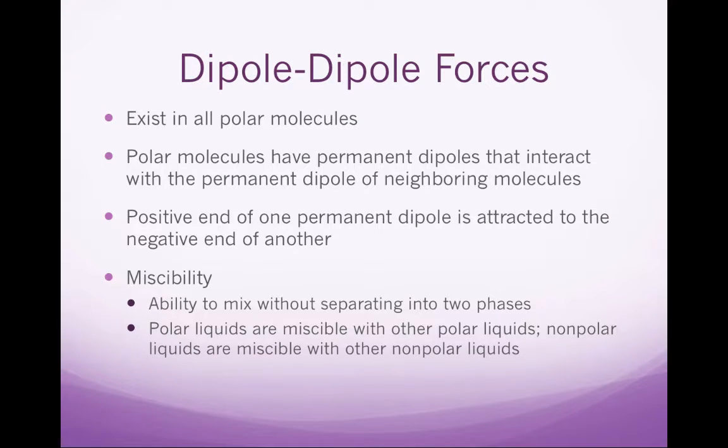The next are dipole-dipole forces. These exist in all polar molecules. Polar molecules have permanent dipoles that interact with the permanent dipoles of neighboring molecules. So remember, dispersion forces were temporary dipoles, and these are permanent dipoles. So the positive end of one permanent dipole is attracted to the negative end of another permanent dipole in another molecule. This affects miscibility. Miscibility is the ability to mix without separating to two phases. So this means that polar liquids are miscible with other polar liquids. Nonpolar liquids are miscible with other nonpolar liquids. And this is due to these dipole-dipole forces and dispersion forces.